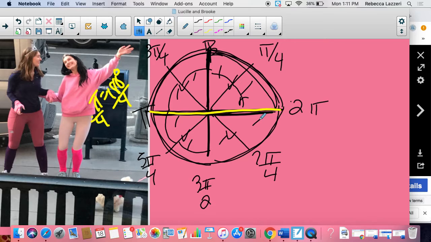Girls, this could just be a decimal. Couldn't I type 7 times pi divided by 4 into my calculator? And it would just be a decimal. Would somebody do that real quickly? Does anybody have a calculator out? We can put it in our computer. 7 times pi divided by 4. You have a pi button on your calculator. So then, it's 5.497778. All right, that makes perfect sense. 5.49 something radians.